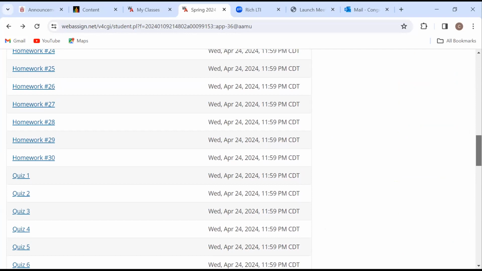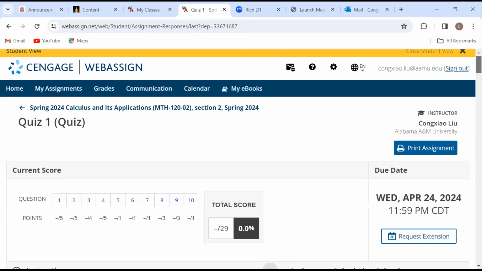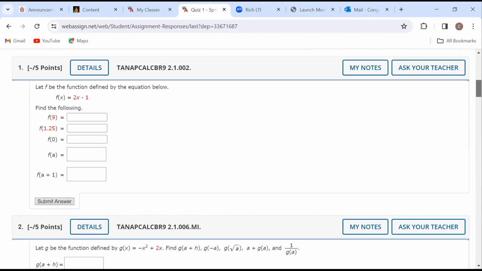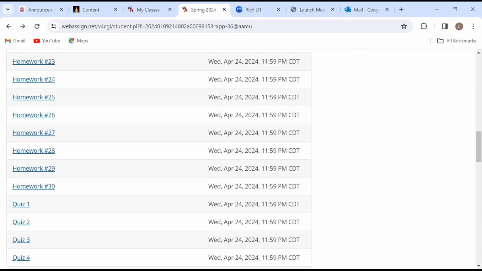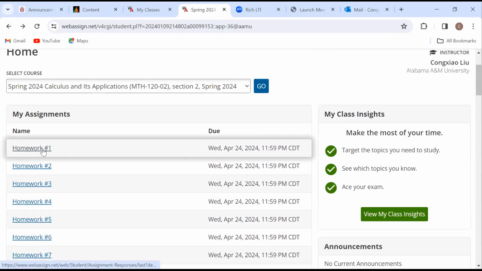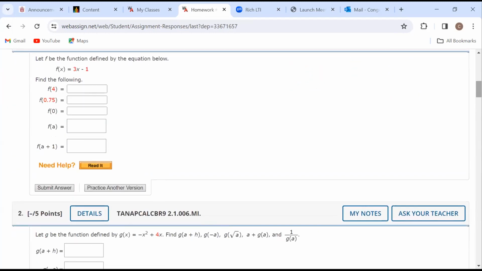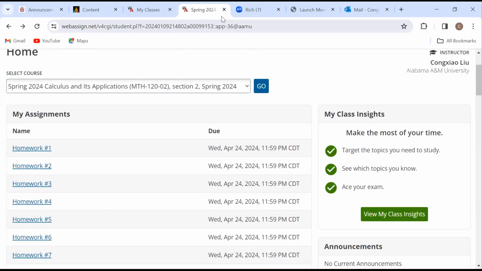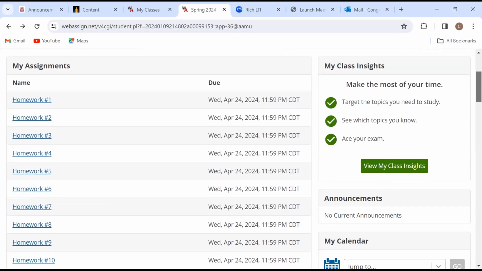For example, if you submit a problem and it's not right, then you have one chance to change the answer. For the quiz or test, for example. For homework, you have 5 times to correct the answer, or 4 times, for each homework problem. So you can submit 5 times basically for each homework problem. Does that answer the question? Yes, it does. Thank you. Yeah, I don't put a time frame for each assignment for you.